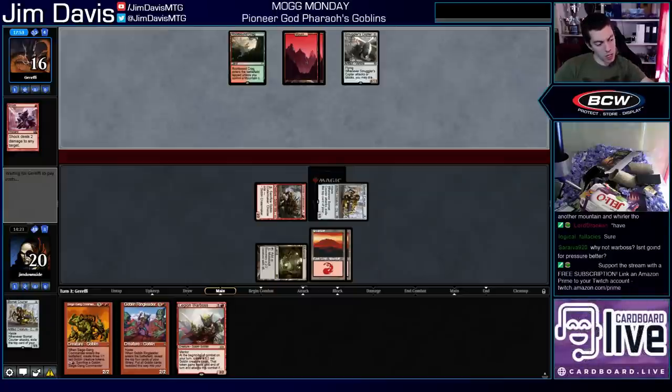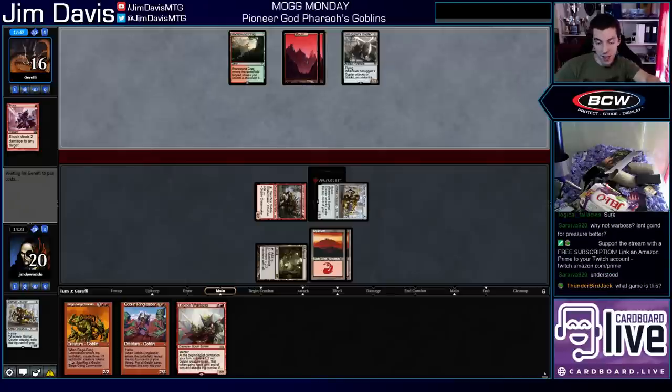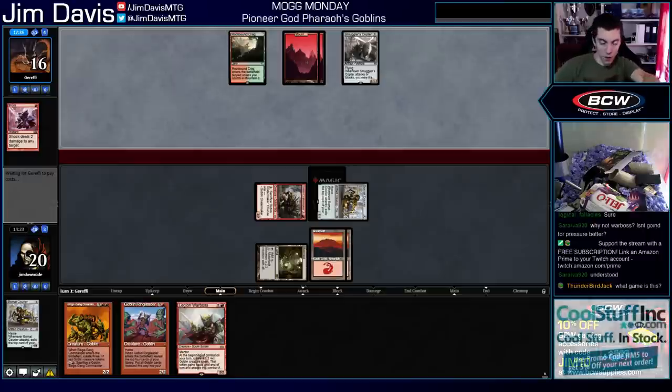Mogg Monday, Mogg Monday. This is match 5. We're 4-0. We are down a game. We punted a surefire win by misclicking in game 1. Going for the first ever 5-0 on Mogg Monday.